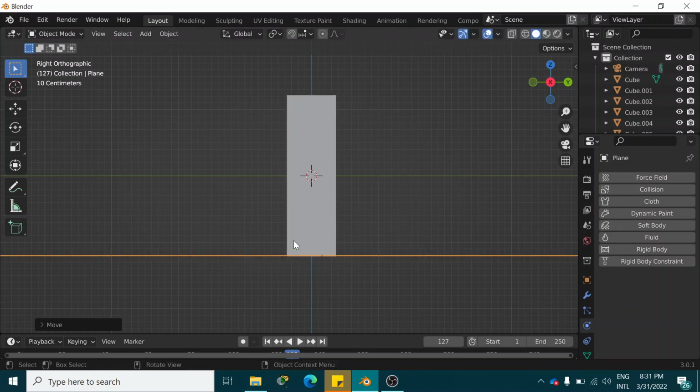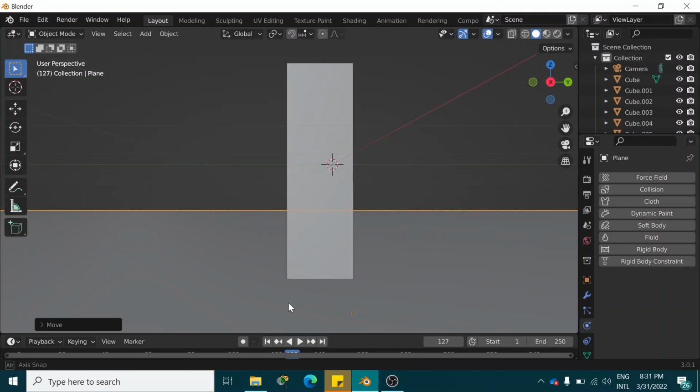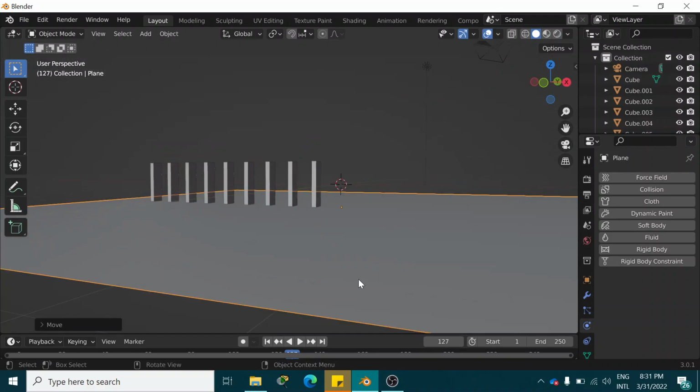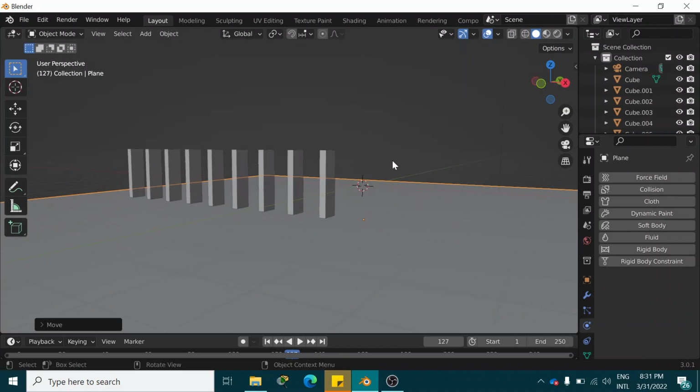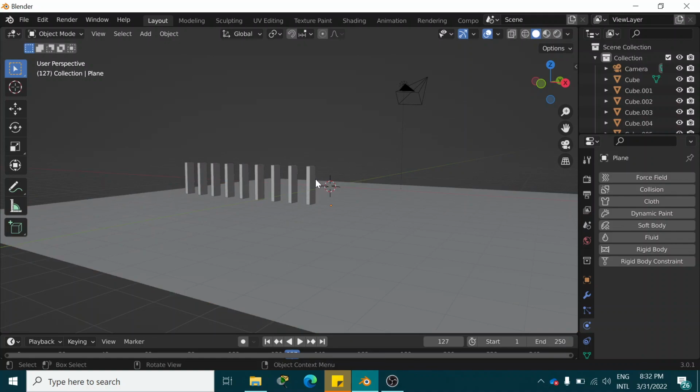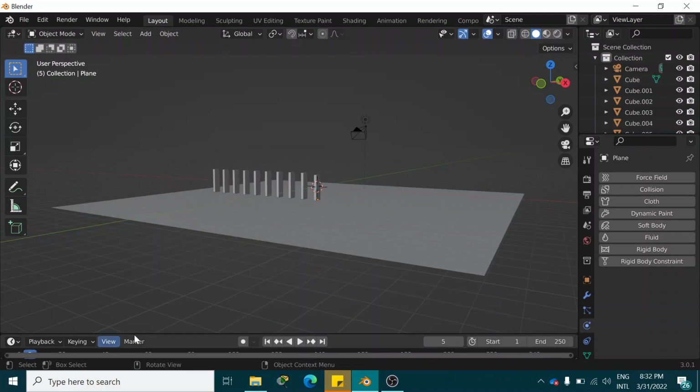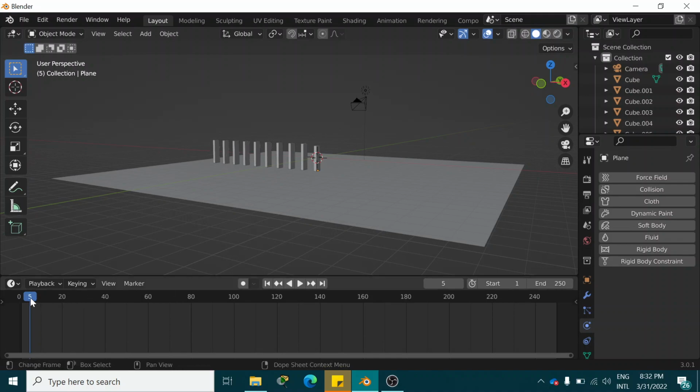So now if you see, all the planks would be on the plane. I can go back to my normal view to see that my plane is there and the planks are on top of it. Now let us again play this animation to see if the plank is now attached to the gravity of the plane, or does it still show some unusual behavior. So I'm going to play this animation again. I think it looks fine to me, nothing goes wrong, but I should go back to the first part of this, maybe fix it here and then play the animation.